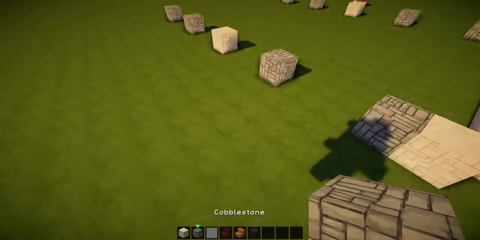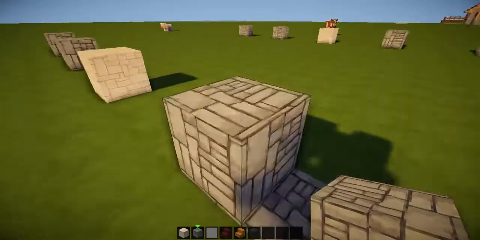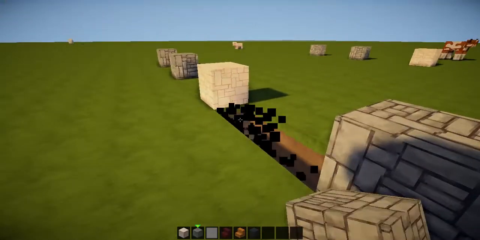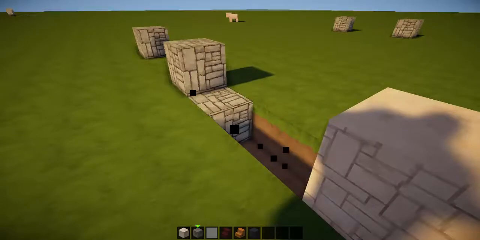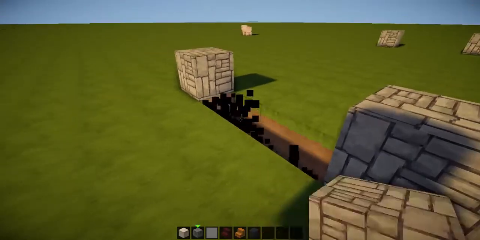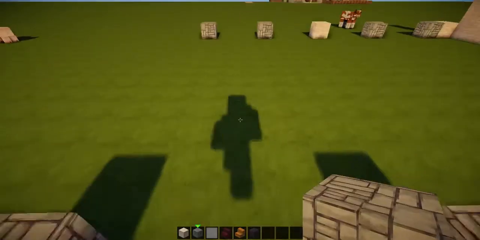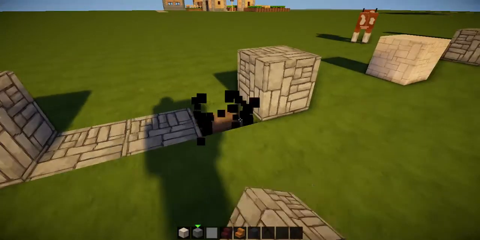Then in the gaps, we'll fill in the gaps with cobblestone like this. So replace the grass there and just fill it in with cobblestone. And we'll do that to both sides.